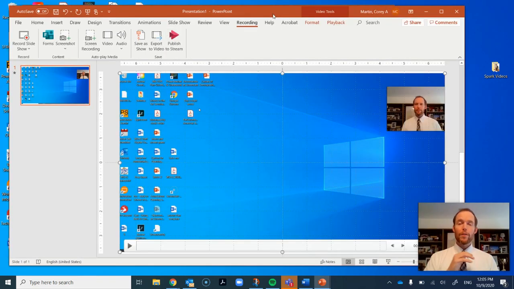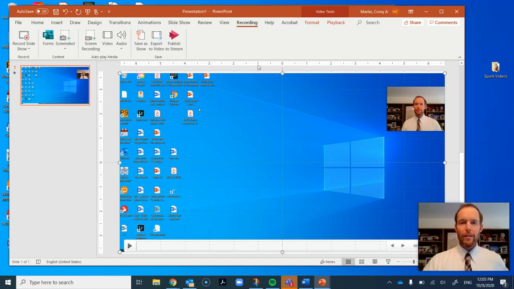Oh, before I go, there's one other thing I want to show you, which is you can trim this video. So let's say you don't want to start off with you opening the desktop, and you don't want you clicking on things to open them to be part of the video. What you can do is trim the video from the outsides in.